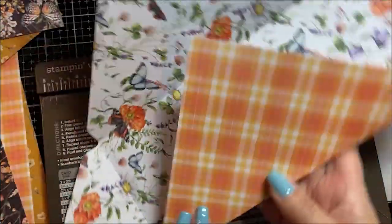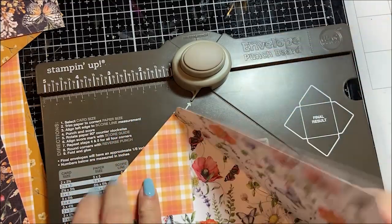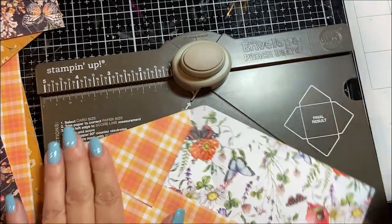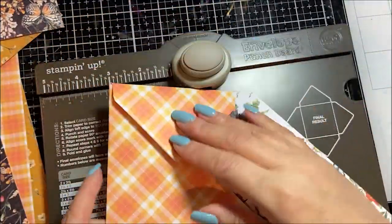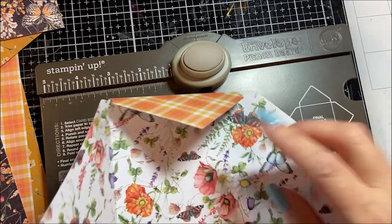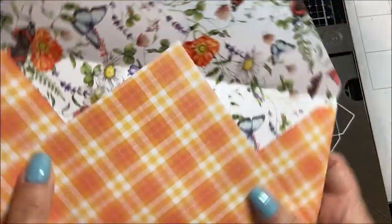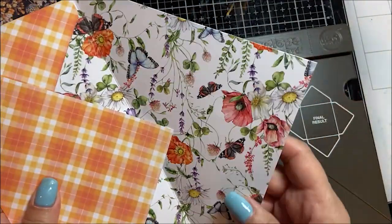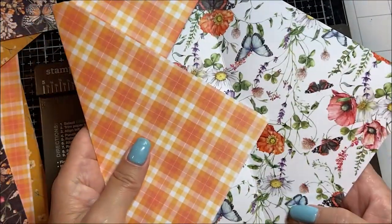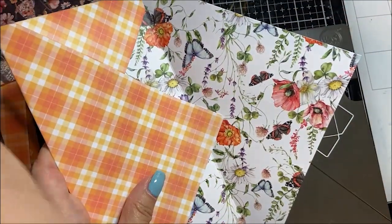So now I have this big long envelope, and as you notice, it folds in, but I think it needs to be trimmed. And then this scores that way, and that scores that way. And I think that I want to cut some of this off. Now, I was trying to make a 2.5 by 8.5 type envelope. So that's what I got, and it does make some pockets. I have not glued it down yet, but I do have this already made.